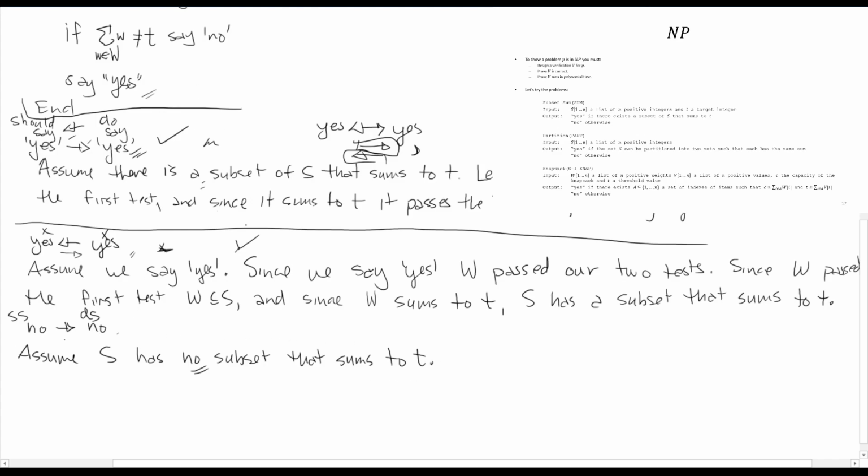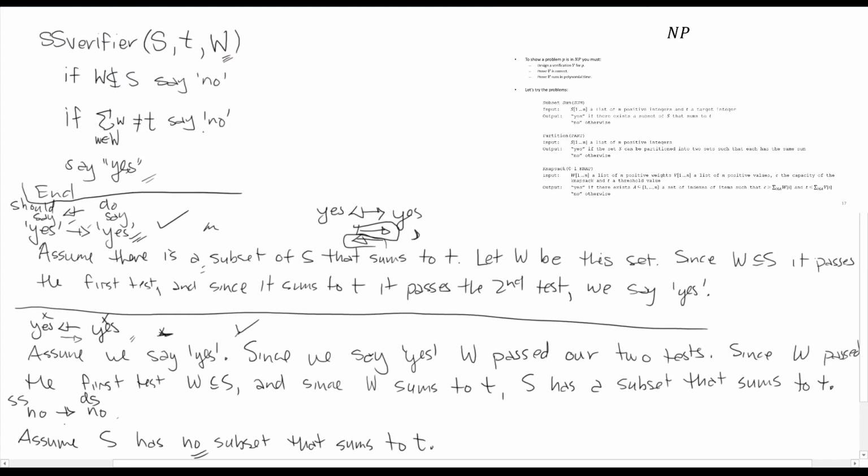That means we have to argue that in one of our tests here, we actually exit and say no. Now, again, from the last video, remember there's a strategy that we could take here. The longer strategy is saying, well, if he doesn't give us a subset, then we say no. So assume that the prover gives us a subset, then it must not sum to T. That's hopefully the argument we're going to make. And so we say no on this line. So we're going to actually do the slightly shorter one, which, as I usually suggest when writing this branch, just assume it passes all the tests except for the last one.